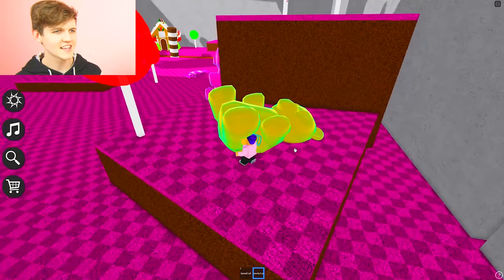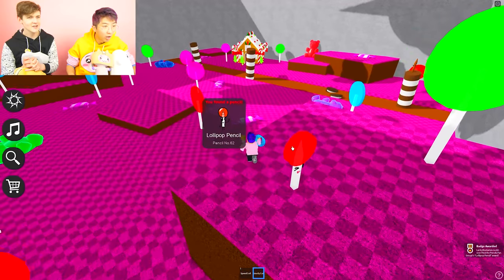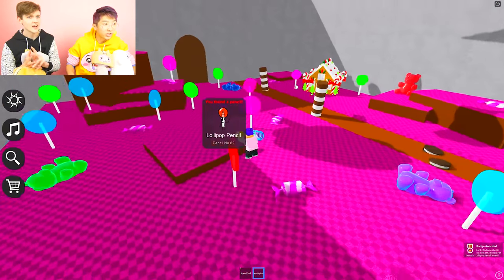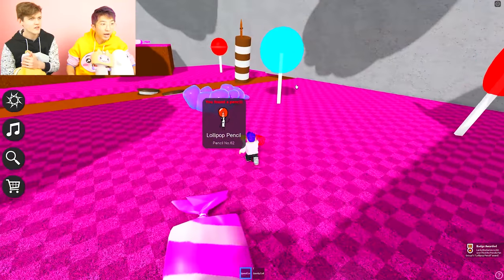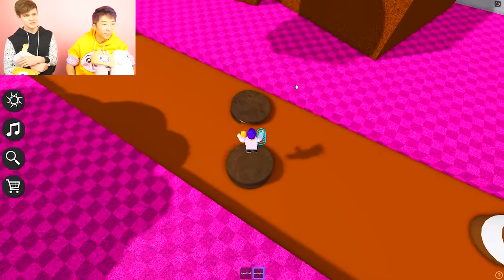This is the Candyland area. Guys, can we find another super rare pencil? Lollipop pencil. Yeah, there it is. That's the gingerbread house. There's a chocolate one too. Oh, wow, this game is fun. This game is lit. There's so many cool secrets to find.